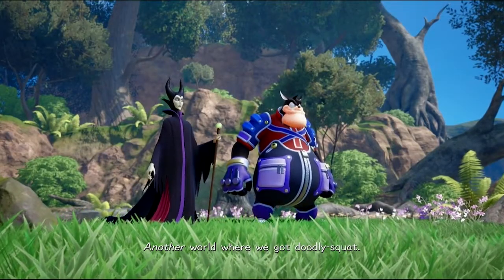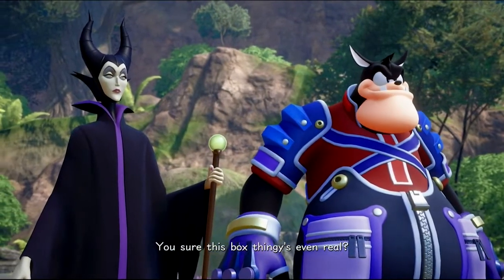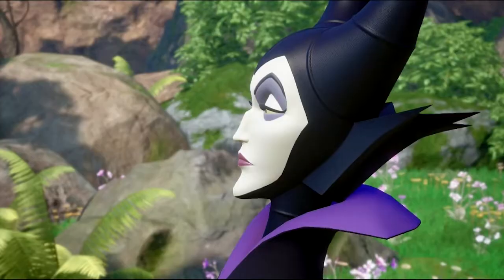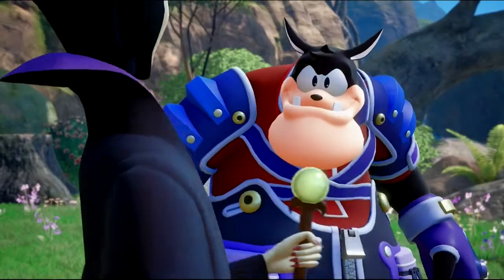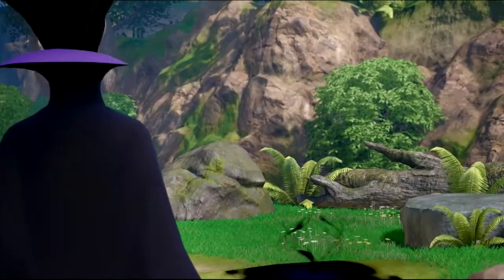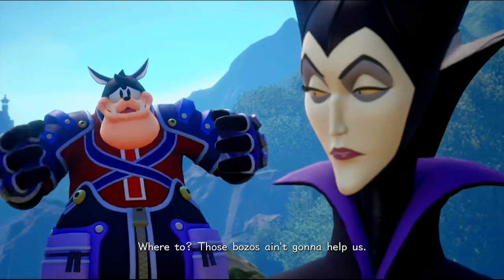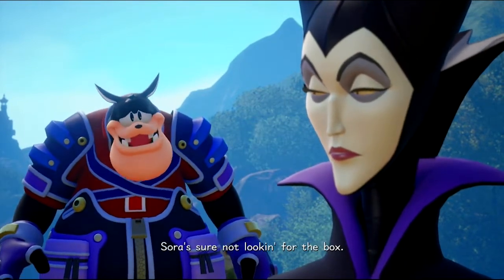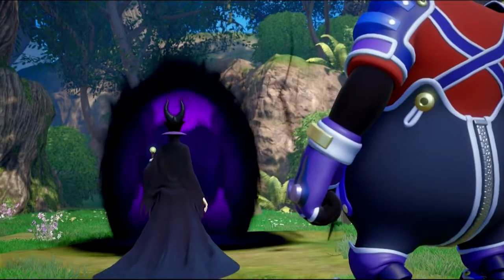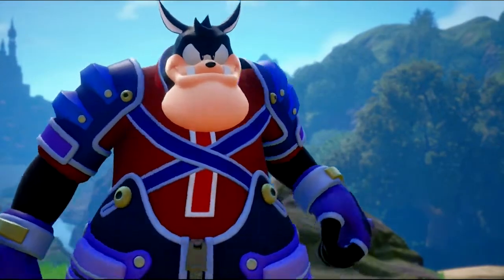Another world where we got doodly squat. You sure this box thingy's even real? Yes. Yeah, just how do you know that? It is etched. It's what? Come with me. Where to? Those bozos ain't gonna help us. Sora's sure not looking for the box. Who said anything about following them? No.